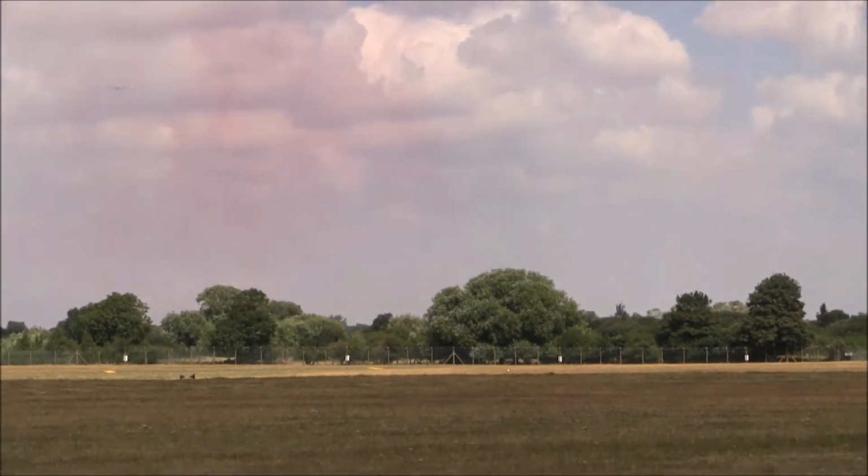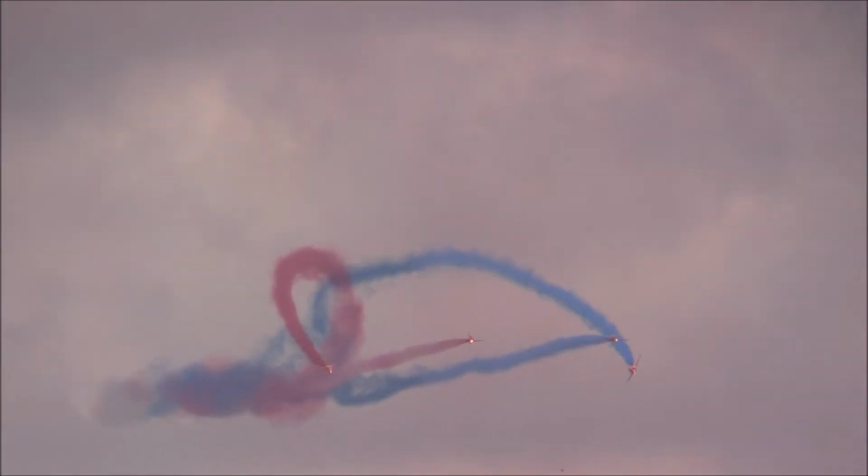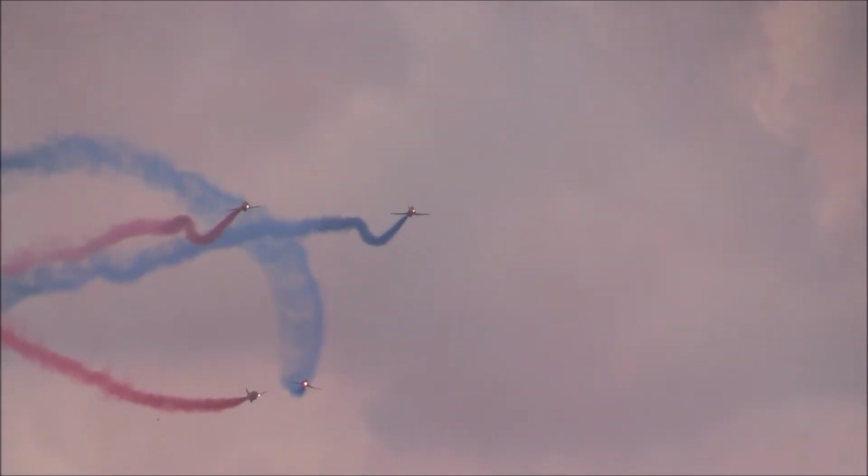Look straight ahead now, the smoke of Jippo is about to come on as the four nose lights come straight towards us. Reds 8 and 9 about to roll around the formation, Reds 6 and 7 then doing their own rolls before splitting. Get those cameras ready, it's time for the fabulous Jippo break.